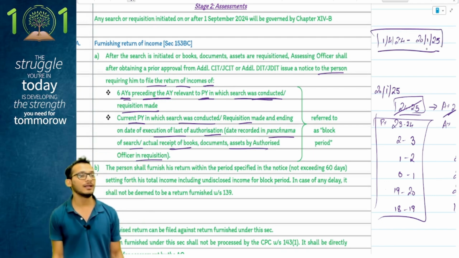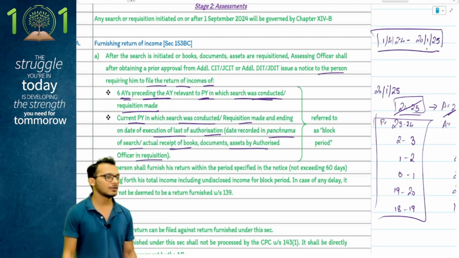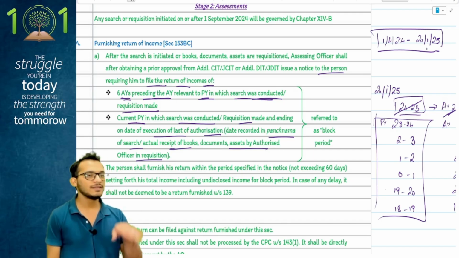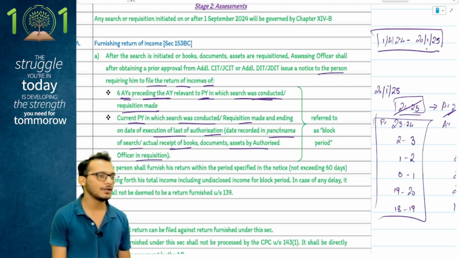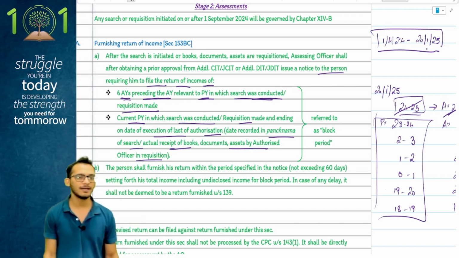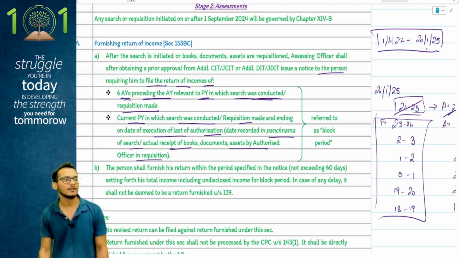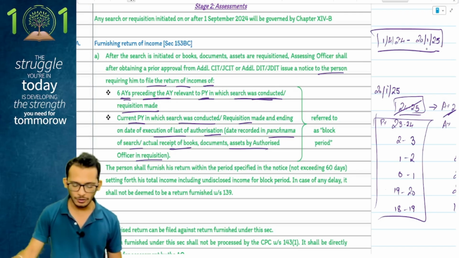I'll also ask you to file a return for this year. Now you may come and ask, Rahul, year is not over. How do I file return? They will say till date whatever transactions you did, for that you file the return. This is like an ad hoc return. Because now we are calling it as block assessment. Yes or no? Yes.